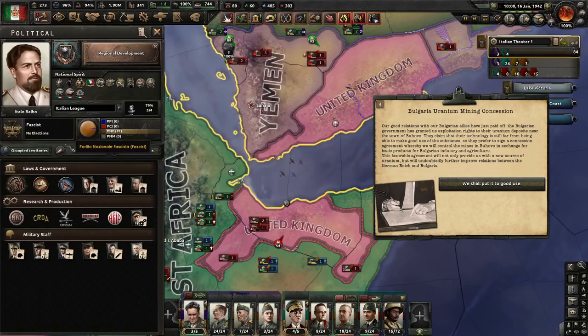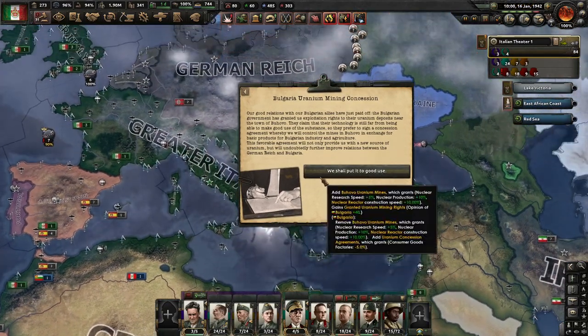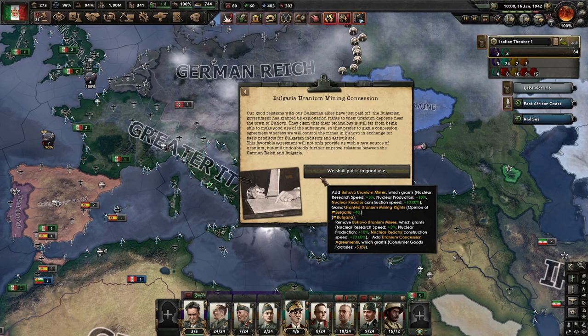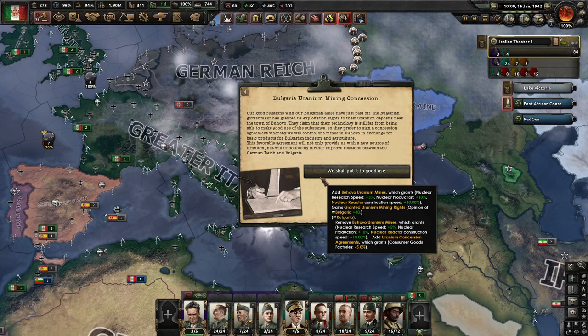Our good relations with our Bulgarian allies have just paid off. The government has granted us exploitation rights to the uranium deposits near the town of Buhavo. They claim that their technology is still far from being able to make good use of the substance, so they prefer to sign a concession agreement, whereby we will control the mines in Buhavo in exchange for basic products for Bulgarian industry and agriculture. This favorable agreement will not only provide us with a new source of uranium, but undoubtedly further improve relations between us, the German Reich, and Bulgaria.